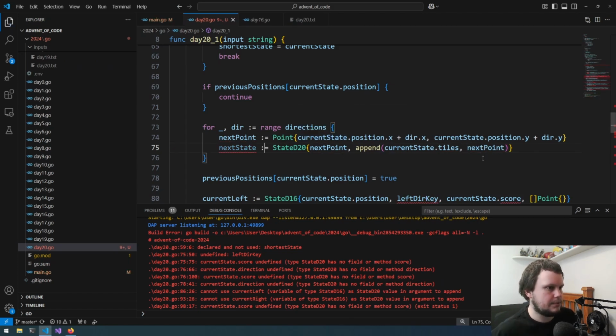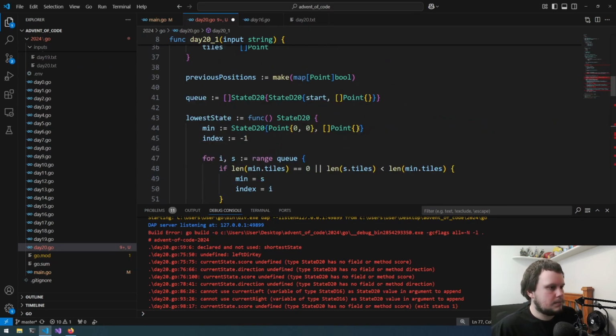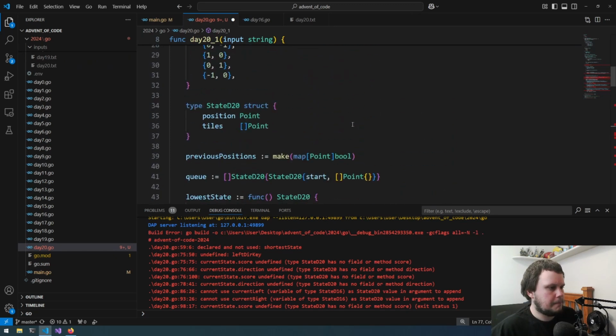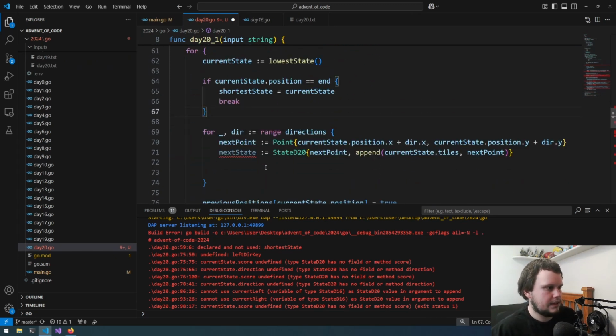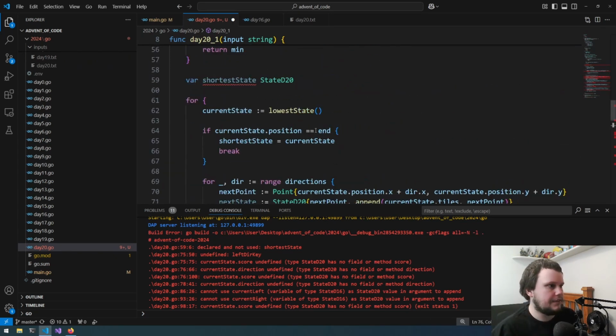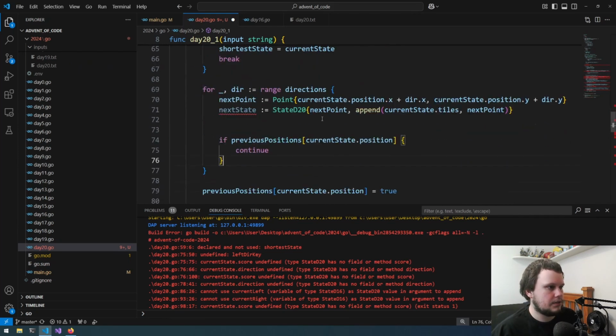Okay, so we've got this. Now, actually, we will add this into here, because we want everything in our queue to be a valid pathway.